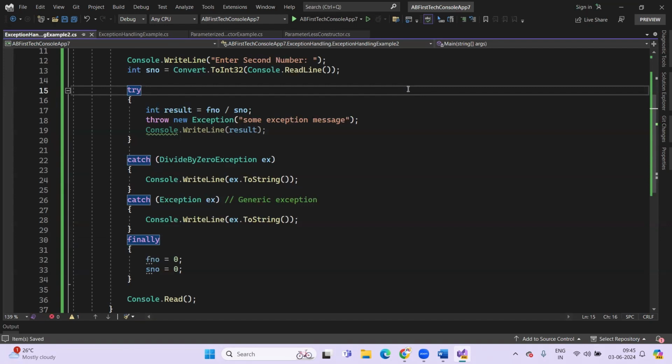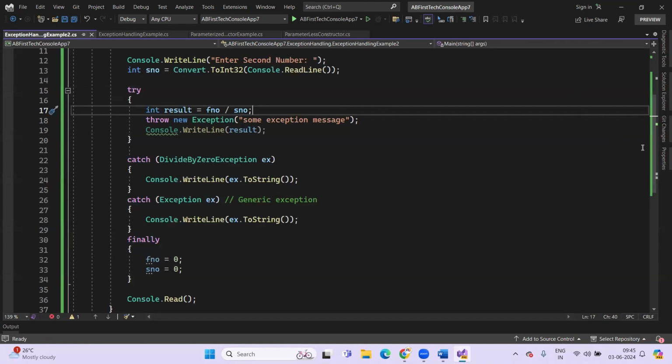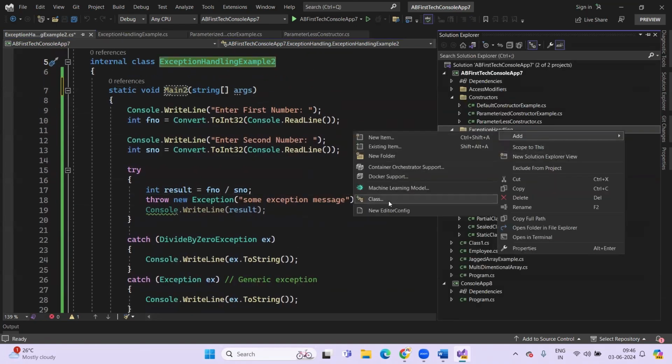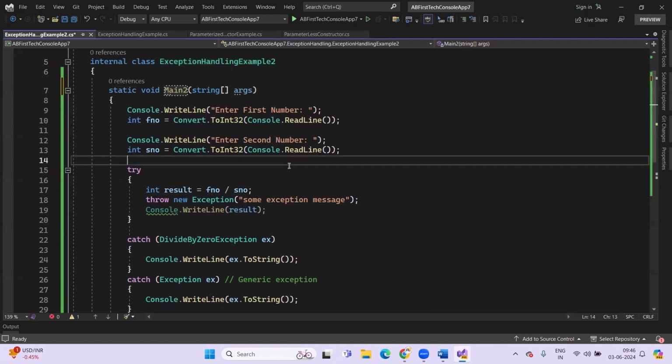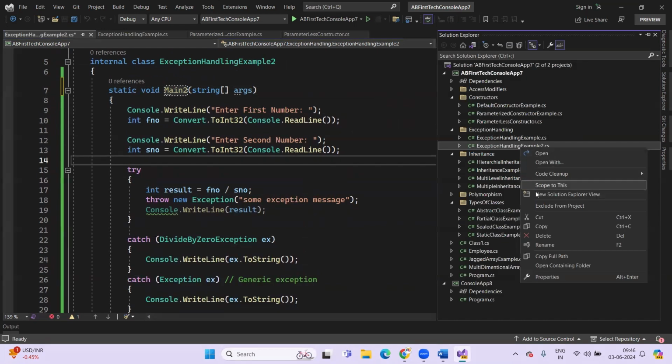Understood? So exception handling is a technique to handle runtime errors. Errors are of two types, compile time and runtime. So for example, let me try one more example.